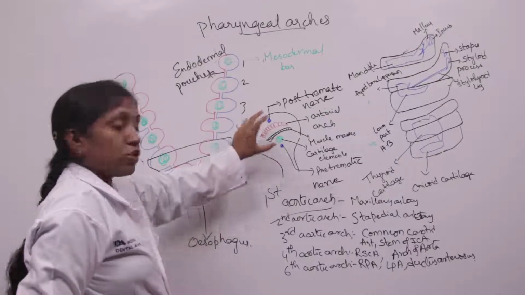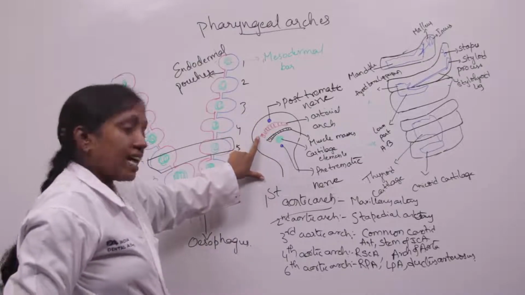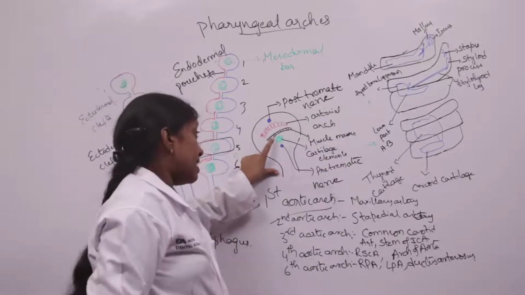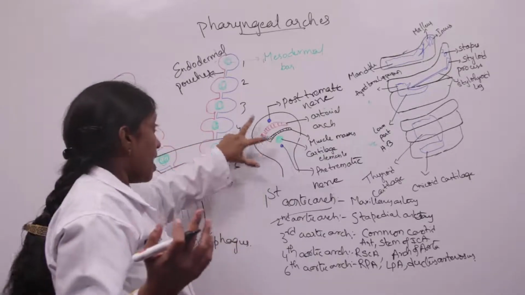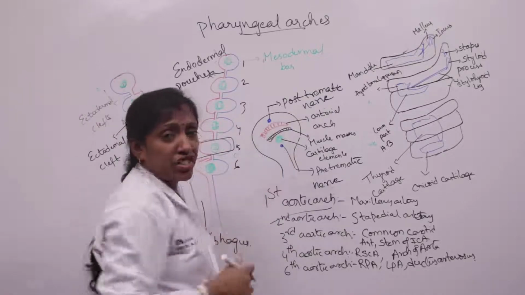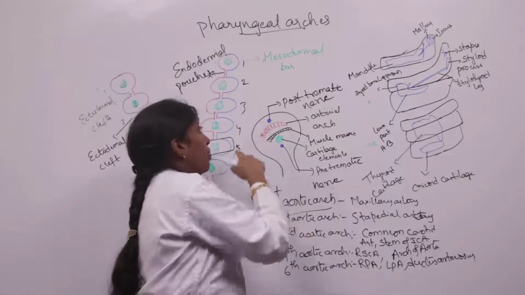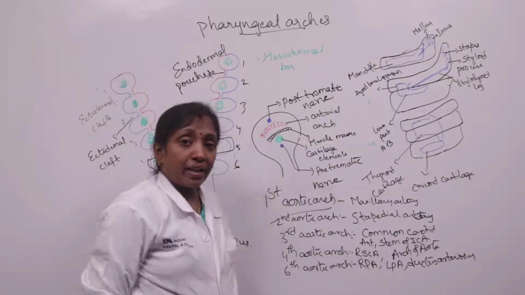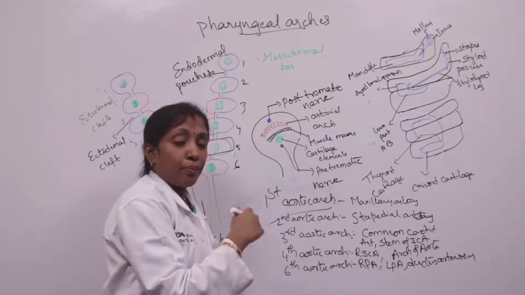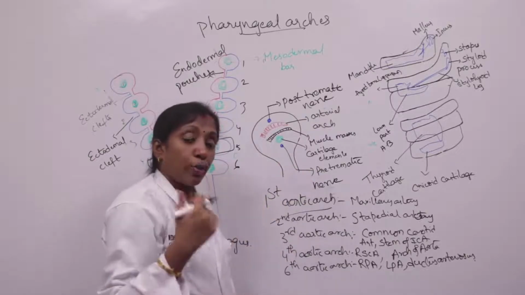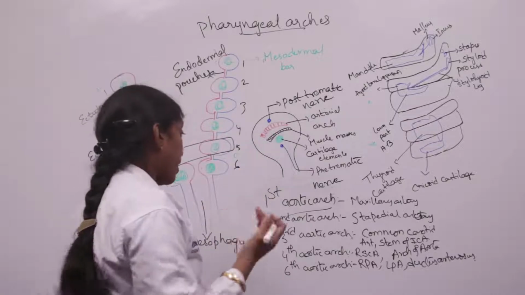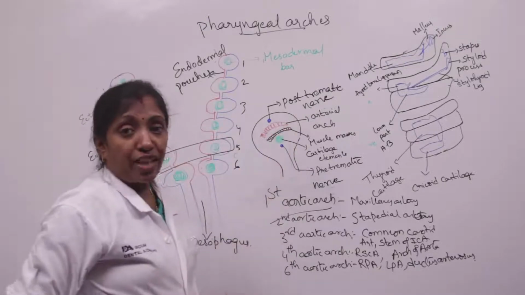So each mesodermal bar consists of an aortic arch, otherwise called an arterial arch, and we have muscle masses and skeletal elements or cartilage elements. Each mesodermal arch, or each pharyngeal arch, is traversed by two nerves, the post-trematic nerve and the pre-trematic nerve. The post-trematic nerve occupies the cranial part of the mesodermal bar, and the pre-trematic nerve occupies the caudal part of the mesodermal bar. Okay, coming to the derivatives of the aortic arches.